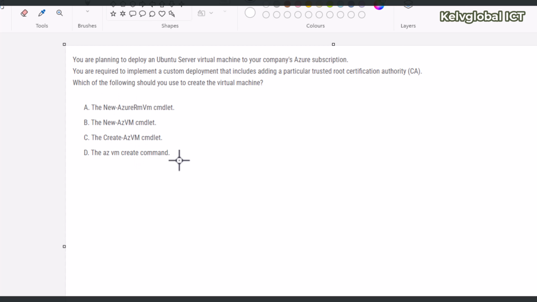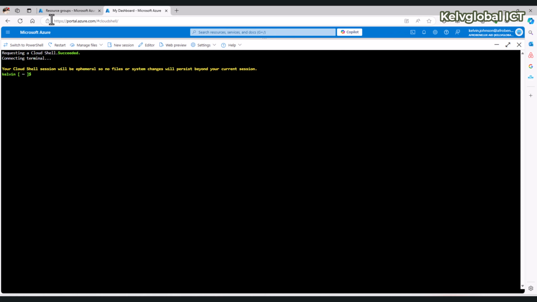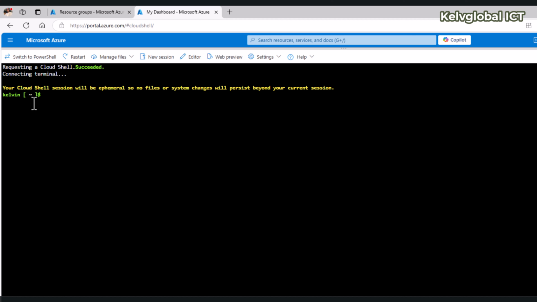It is advisable to always try to do some investigation yourself on the internet. I tried the investigation, and I came up with the following command. So let's go to our portal and try to create something. What I did is I started my PowerShell. You can start it from here, your Cloud Shell. You can see at this moment we are in the Bash environment. That's the Cloud Shell environment.